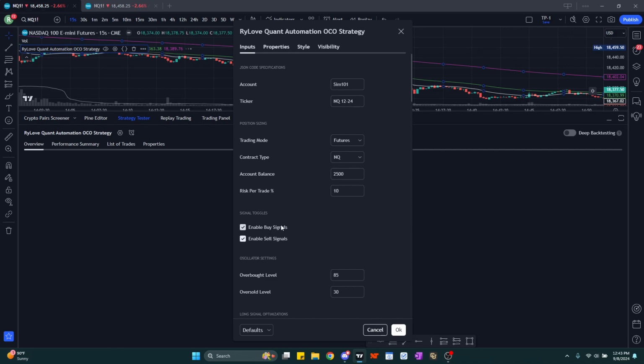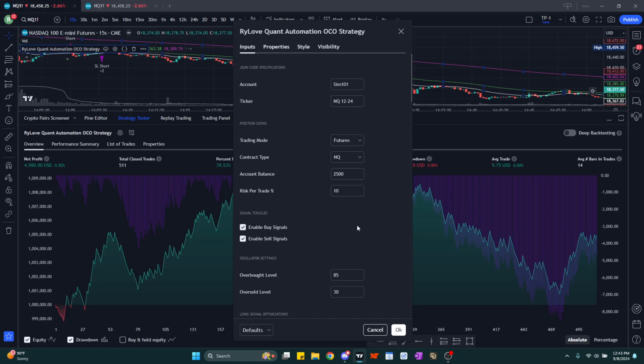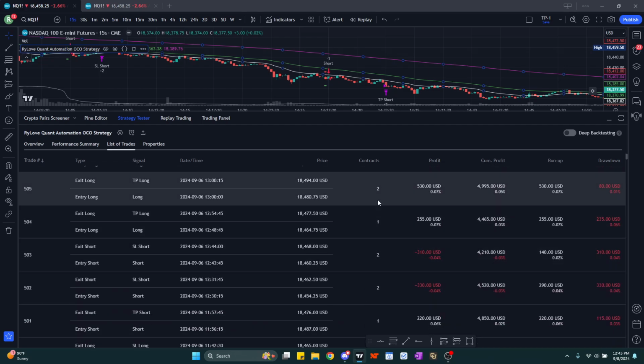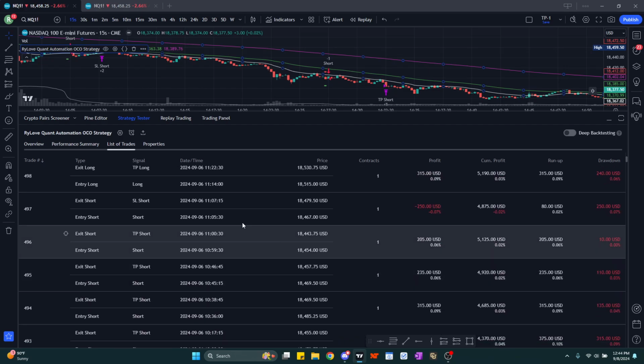Now, if you don't have either of those toggled on, you won't be taking any trades. So pretty much once you make an Apex account, you'll put your Apex account name in this box. You'll put in whatever ticker you are looking at, like the NASDAQ. Now, just to reiterate, this is the NinjaTrader ticker name here, not the TradingView name. Okay. This will automatically calculate your appropriate position size. So as you can see, sometimes we're buying 1, sometimes we're buying 2, based upon what our risk parameter was.